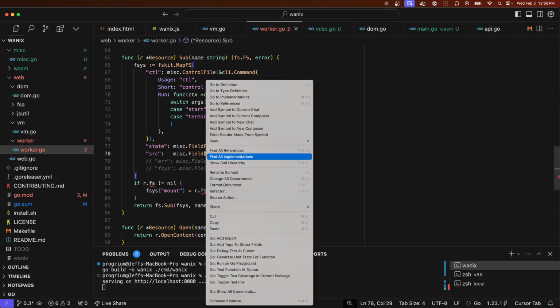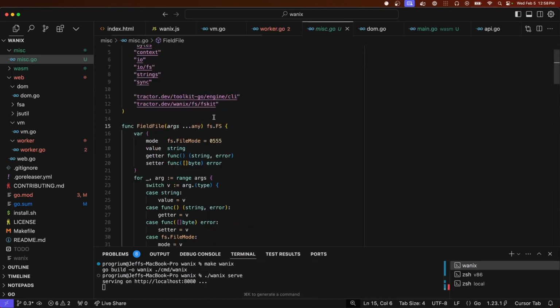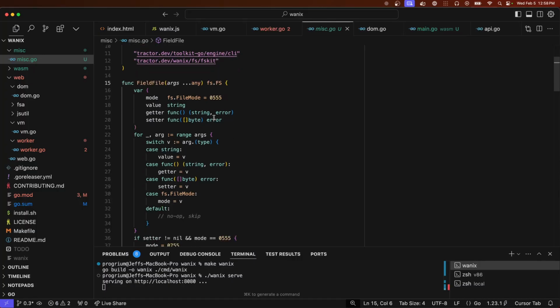File. Oh, it looks like they have getter and setter. So it could just be a value. I guess then we can provide a setter. I want to make these right.